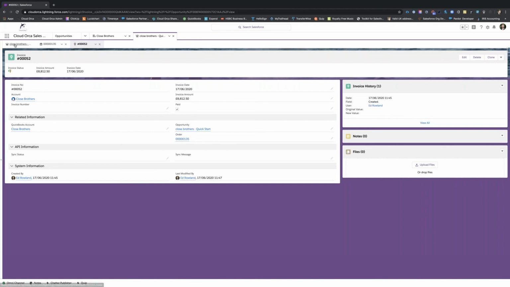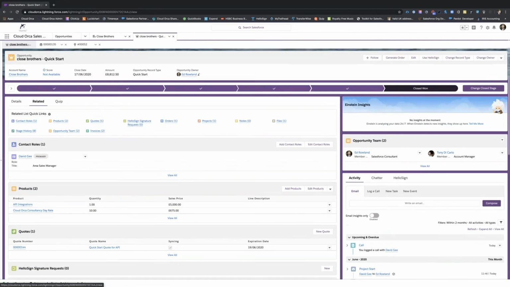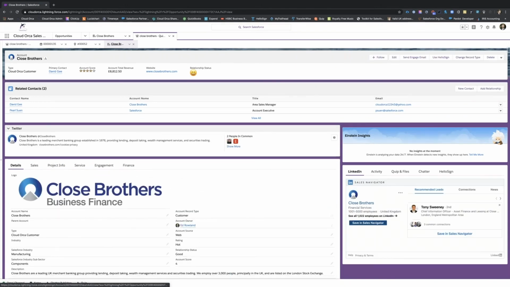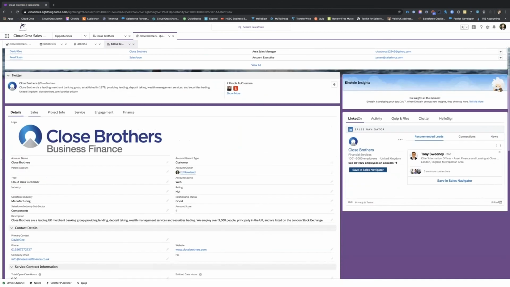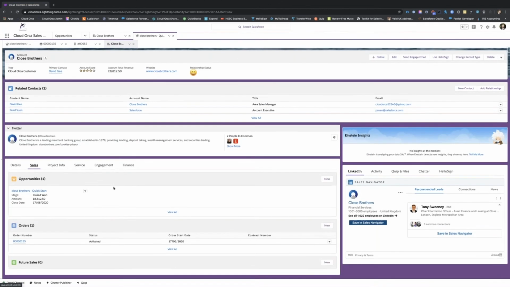Okay, so just to show then, there's actually some more things that have gone on since we've done that. If we go back to the business that we first converted, for those of you that remember, they were a prospect. Okay, so again, we've not really done anything, we haven't touched on this, but if we come back to them, we can see that they're a Cloud Orca customer now. So it's changed their record automatically based on the fact that they've got a closed won sale. And it's now done things automatically again, like it's opened it up to the fact here we can see the sales opportunity. And before we couldn't see the orders because none of our prospects have orders, only our customers do.